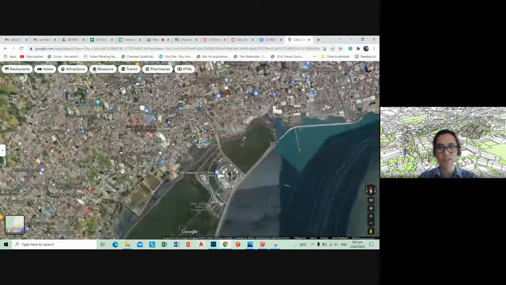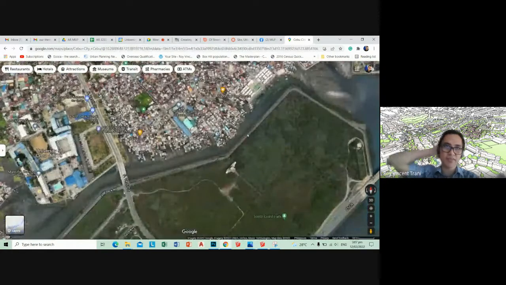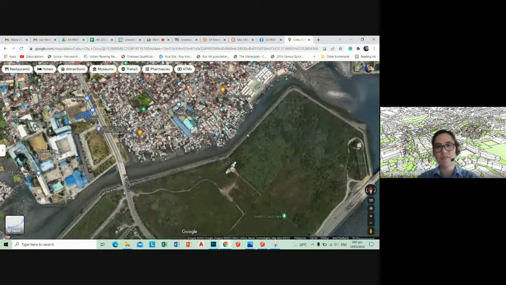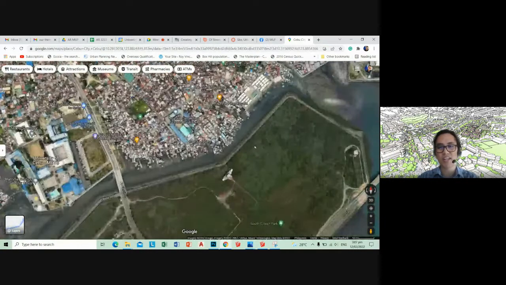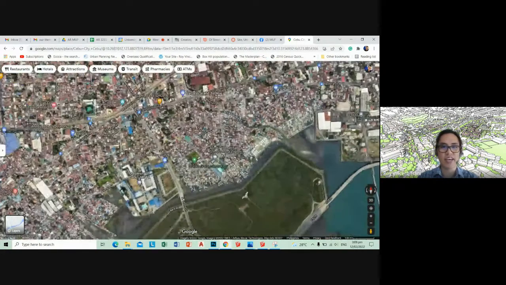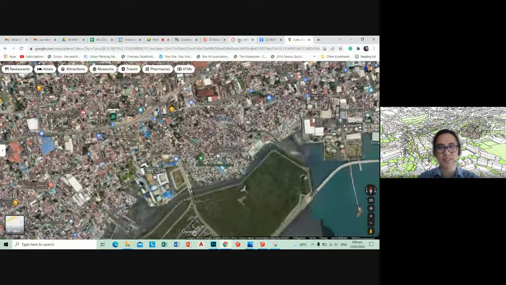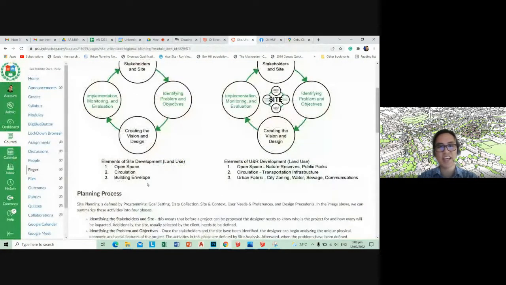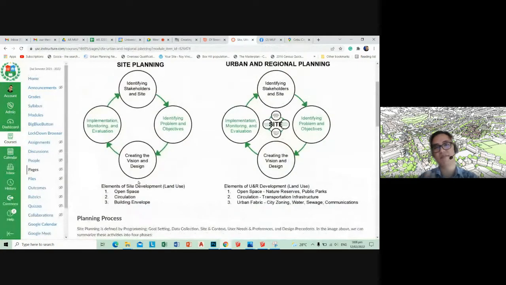Where do you want to put your urban poor? And it's also a matter of morality and ethics, and at the same time a bit of economics. Most of our laborers, especially in architecture, come from the urban poor: masons, carpenters. So that's a big question, even I don't know the answer to. But yes, circulation and building envelope: the building itself or whatever structure you need to construct.